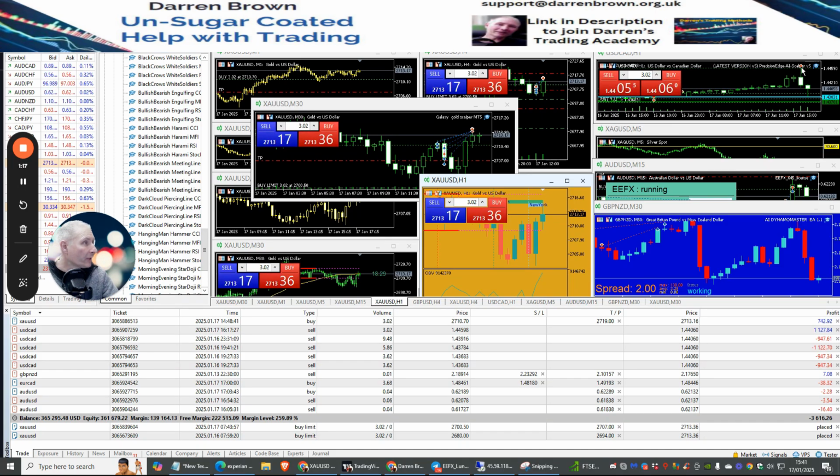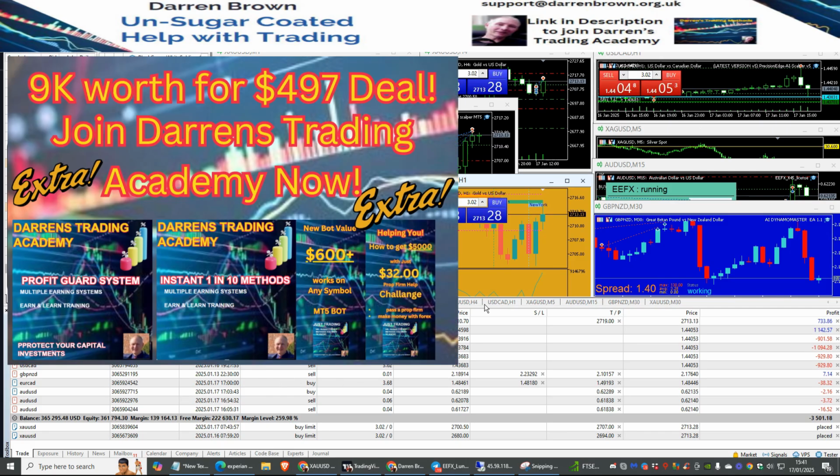And then what it does, you can see, look, it jumped into this price here. It's coming down. It's going to reach this point, and then that is when it's going to take its trade, because it's a precision bot. It works by a precision point inside the market. This is another bot which is actually available inside my Darren's Trading Academy, and by far it's one of the best bots because it makes lump sums of money quite easily.